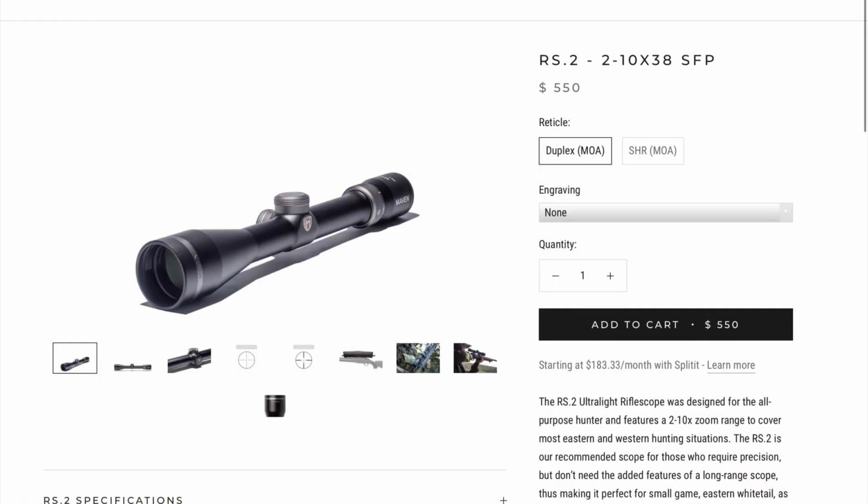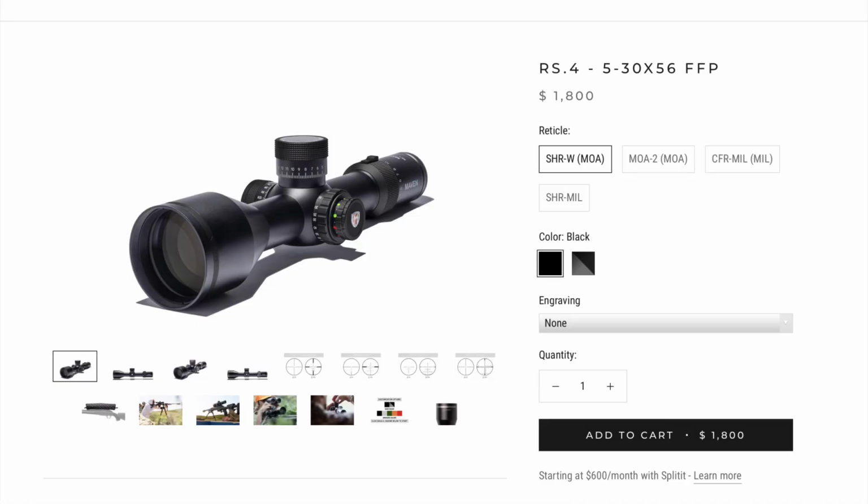Now, this optic here is the RS.2. It is their least expensive optic out of all the optics they make. They have several optics that are higher quality and have a significantly greater amount of magnification.